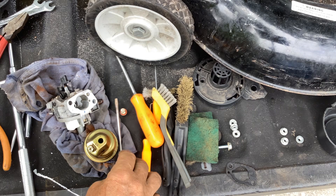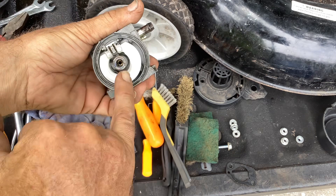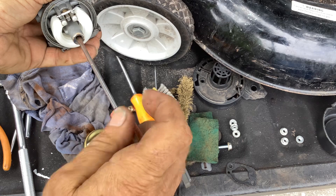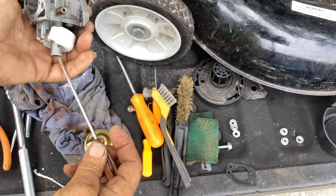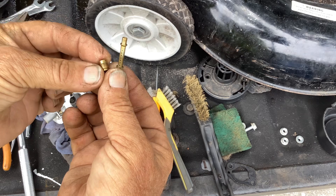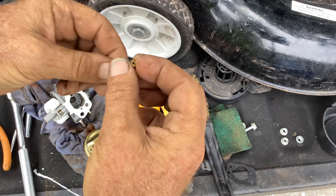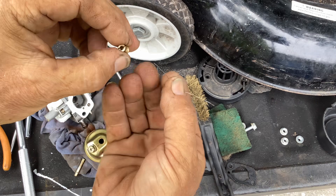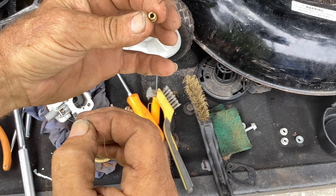Let's go ahead and remove the jet. Small flat head screwdriver. Back that little brass jet out - okay, it's loose. You've got your emulsion tube and here's the jet. Emulsion tube looks good, I don't see any blockage. I've got a small bread wrap wire - I'm just going to poke it through the jet. There's no blockage in the jet. So what we had was that rusty sand in the bowl and maybe some water.